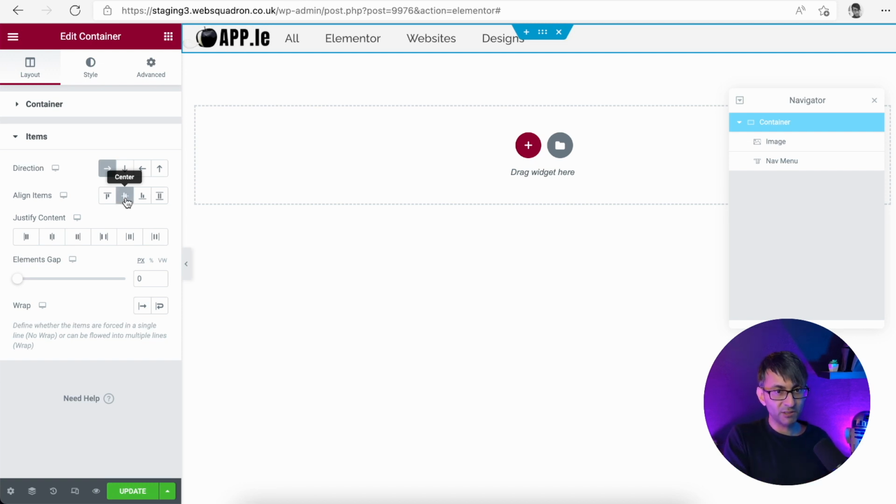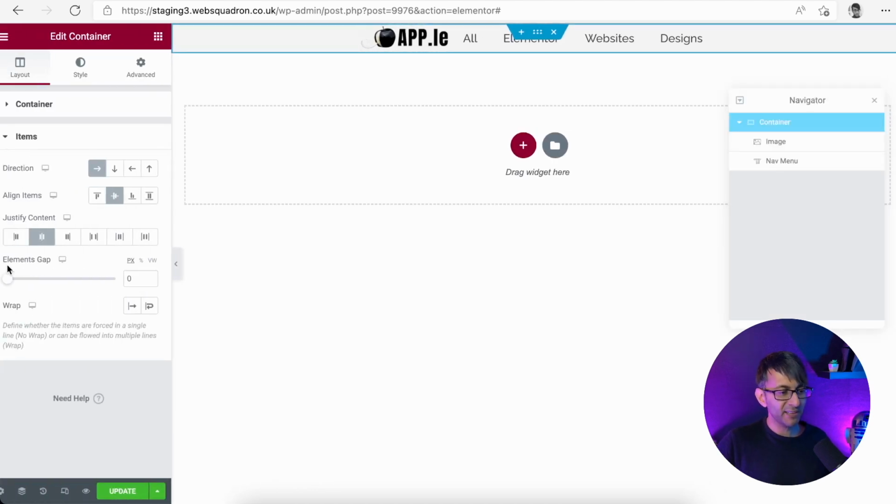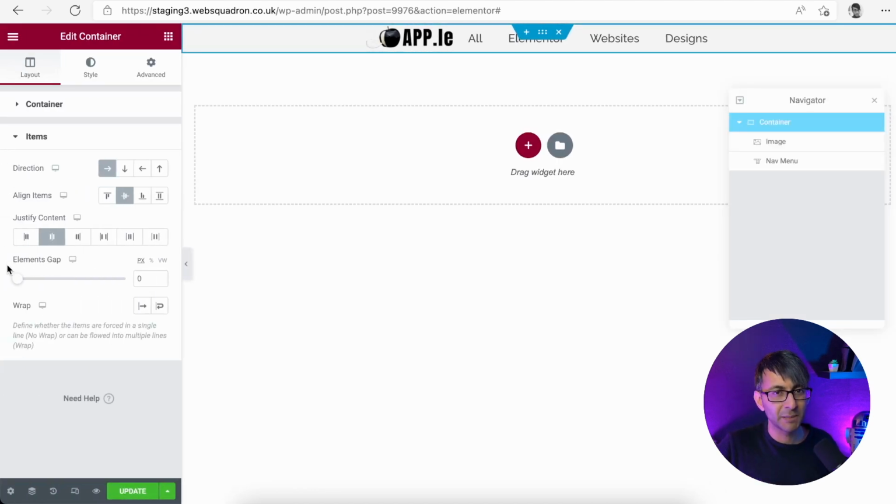I'm going to make sure they are centered. Did you notice the logo? Look at it. It moves down a little bit. And now let's just center it. And look, what we now have is logo and your items side by side. Now, come on, let's be honest here, though. That logo is a little bit too close to the menu, right? So we might as well add in a bit of space.